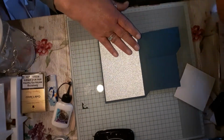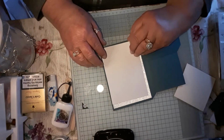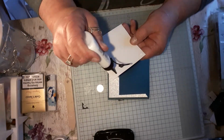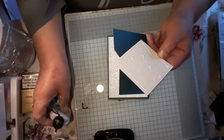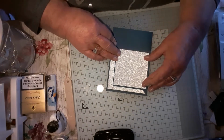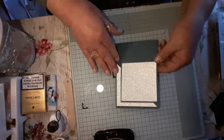And then I'm not gonna put that on now because I want to stamp on that, and if it don't stamp right, you've got the other side to do it if it goes wrong. And then I'm going to put this glittery piece on the front as well, and the same for the front one. I'm not going to stick the front one on because we're going to stamp on that as well. So I'm going to center that like so, and there we have that.